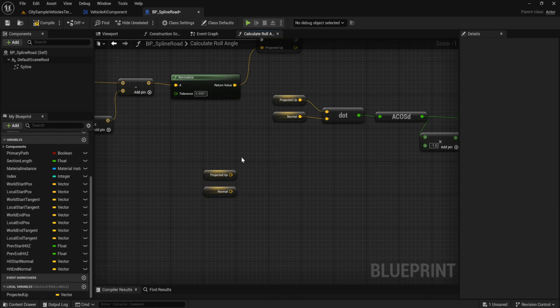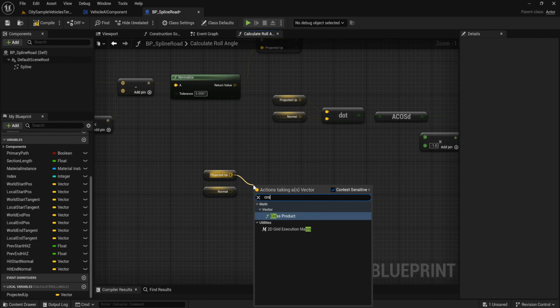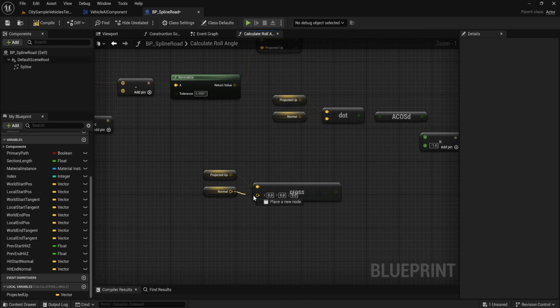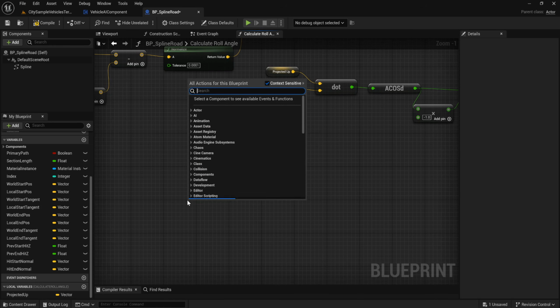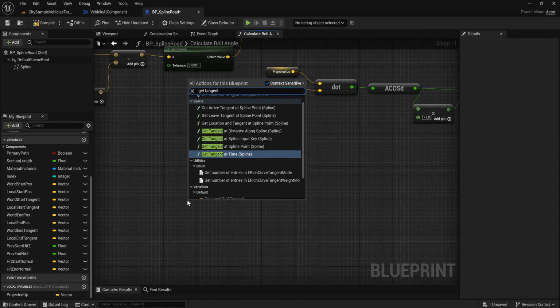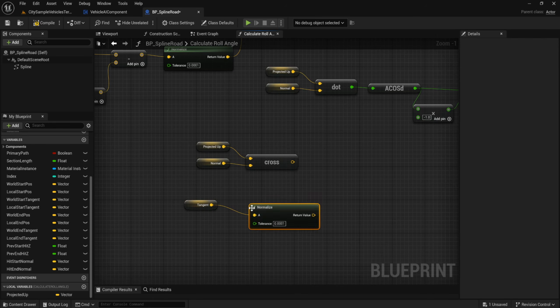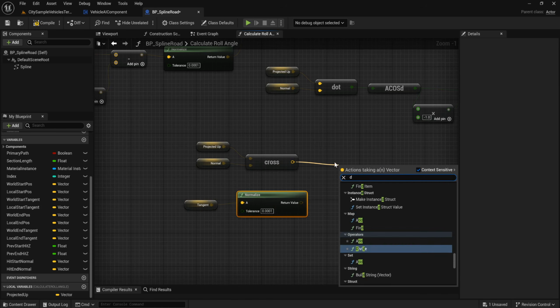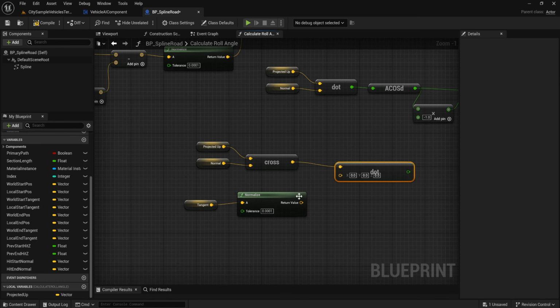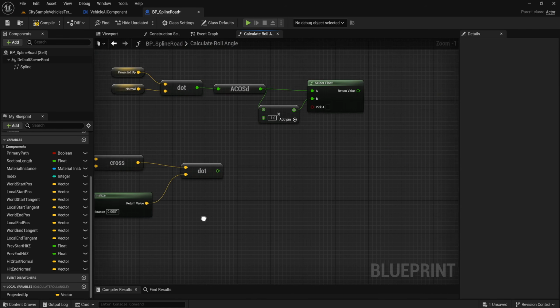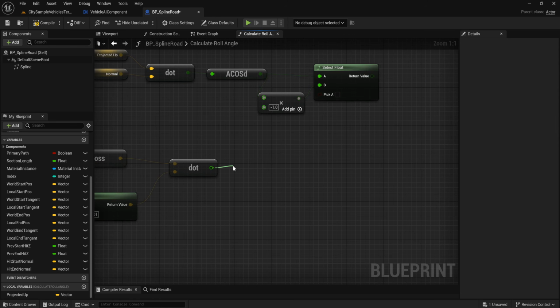Copy this, get variable and call cross product, get tangent, normalize, dot product, if it less than 0.